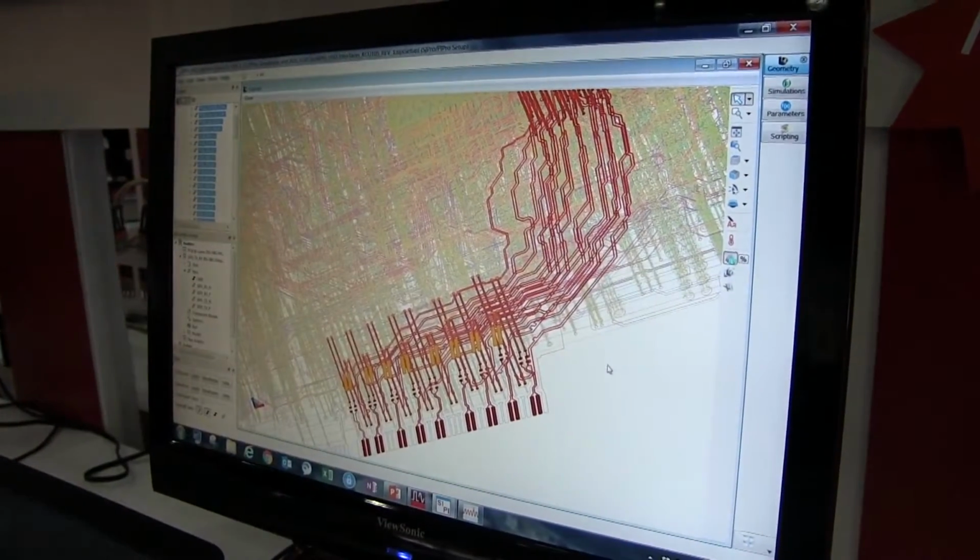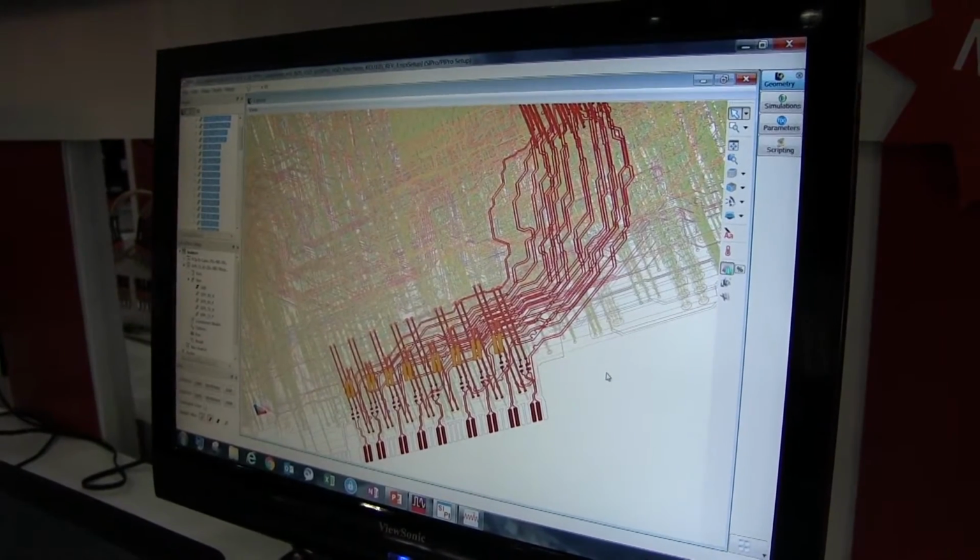So we're introducing SIPro and PIPro. These are two new electromagnetic simulator technologies for signal integrity analysis and power integrity analysis. So you're working at bit rates up to 10 gigabits per second, 16 gigabits per second. You want to use EM simulation, but a lot of the general purpose EM simulators are too slow for these very complex designs. So these are very fast simulators targeted at those applications, and then you can use the results in things like a channel simulation, a system level.